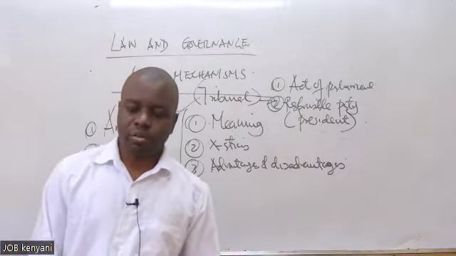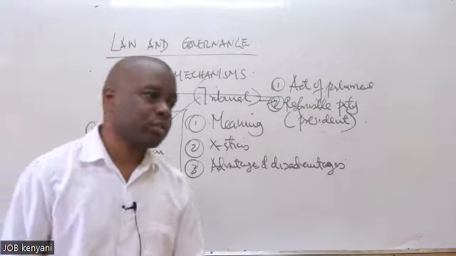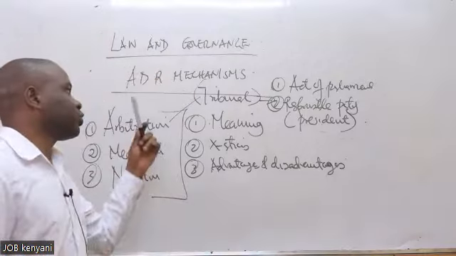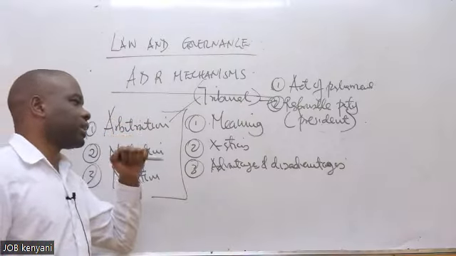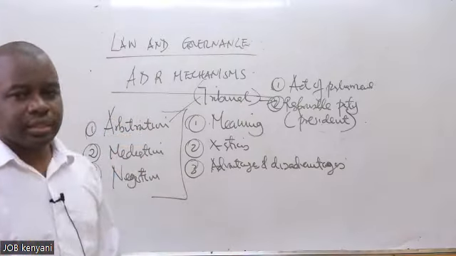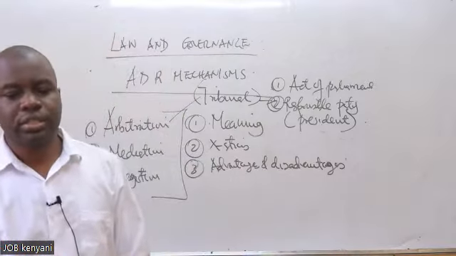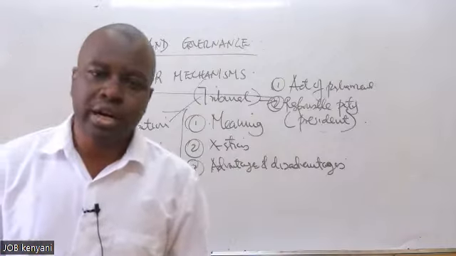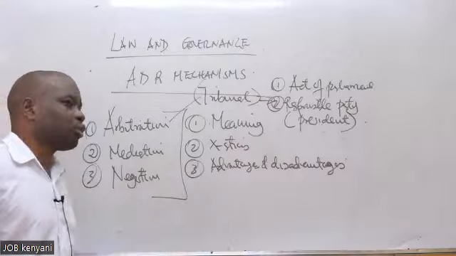So that is the end of this particular lesson, lesson 1 for this topic known as alternative dispute resolution mechanisms. For each mechanism, be able to understand it or define it, know the characteristics or how it works, and of course know some of the advantages or disadvantages that are likely to arise if you go for that particular option rather than going to court.